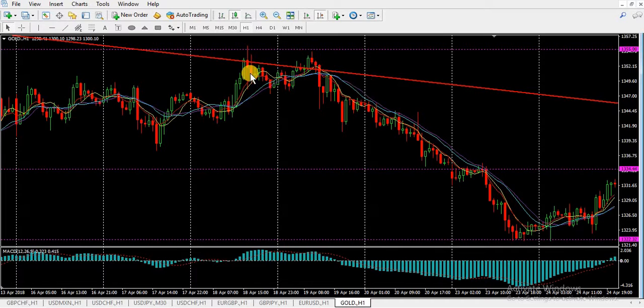It formed this M, which represents a trend reversal. So anyway, when it begins to retrace, you see the MACD comes from this bullish side. When the MACD is above, it's a buy. It represents the volume of buyers, and when it's down, it represents the volume of sellers. That's how I use it. So basically here the buyers were slowly increasing, and as you can see, these bars are getting larger and larger, then they reduce, and then they go up.